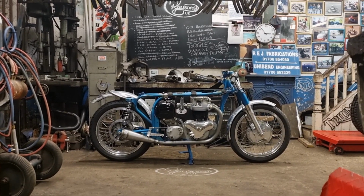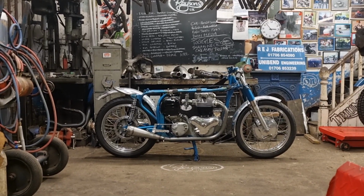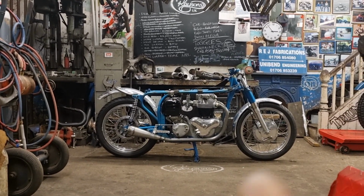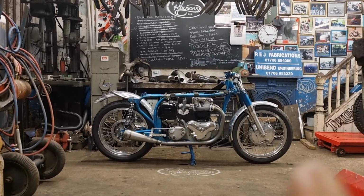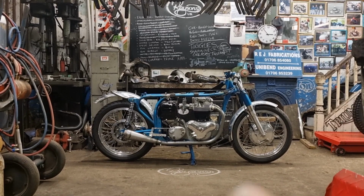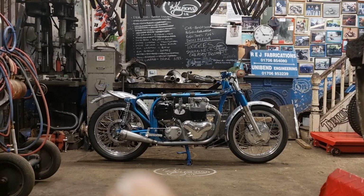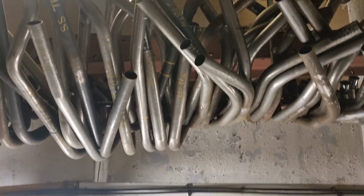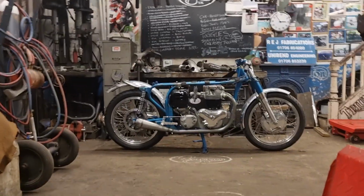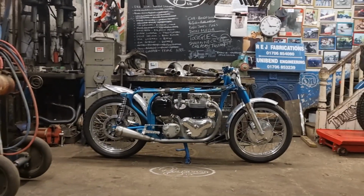I've actually, hold on, I've actually written down dimensions for these, so it might be something else I can do in the future and sell them as an off-the-shelf set of pipes. I've got one of these frames, engine and wheels upstairs, and my plan is one day to drop it down and use it as a jig so I can mock up pipes like this, because I've got all of them hanging above my head. I can get them jigged up on the bike and start selling them as well. So yeah, these might be a set that I add on.